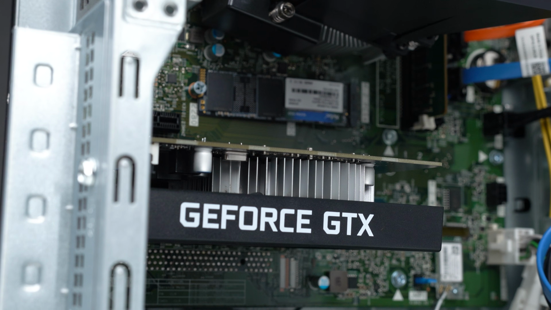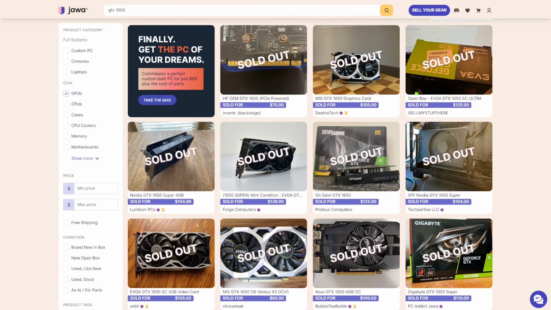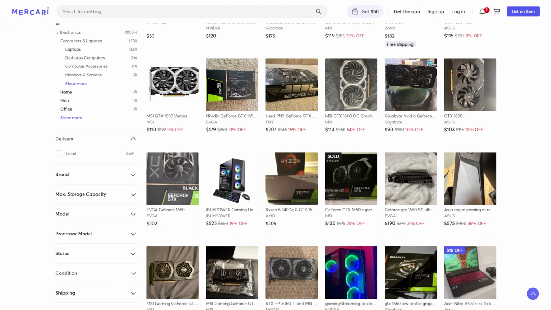And also, there's a ton of room to snag a better GPU deal than what I did depending on your patience level. I would personally look on Jawa, eBay, and Mercari and just hawk the GTX 1650 search term until you find something good.